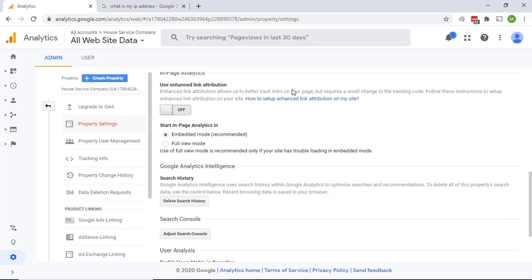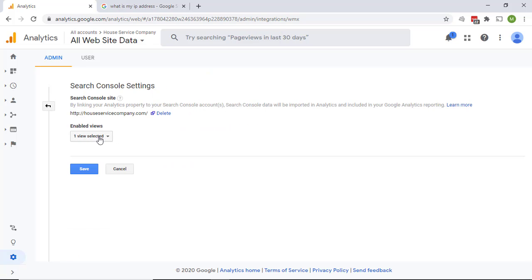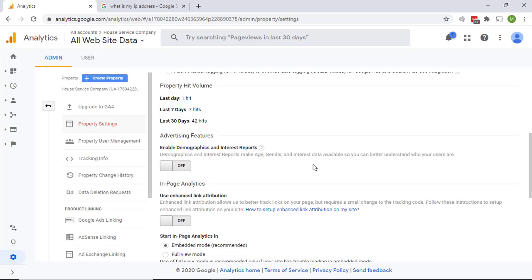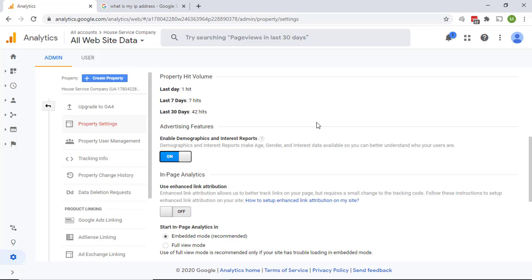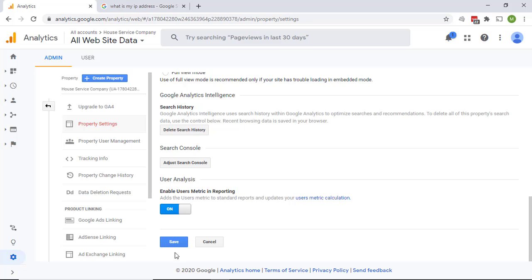Okay, the only other one here that's kind of useful is the Search Console. Again, hopefully as part of your setup you've already connected that, but if you did need to adjust that or something, that would be visible here, but not much there. Go ahead and click that again. And that pretty much does it here. Go ahead and make sure to hit save, which as I've been moving screens, the save hasn't been happening.